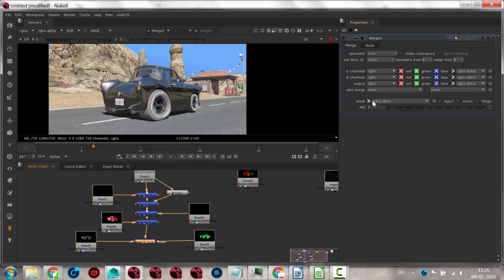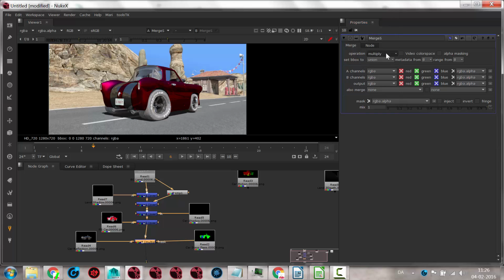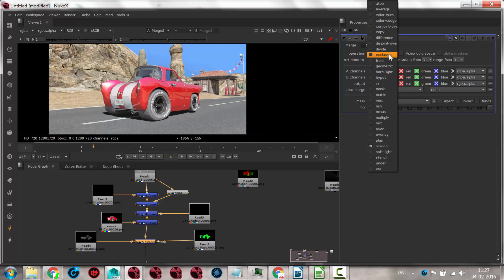So you can see by default the mask will connect to the alpha, which could be okay, sort of okay. And I could go and say, I don't want this to be an over, maybe I want it to be an overlay instead. Or maybe I want it to be a multiply node. Or maybe I want this to be a screen node. So that depends on what I want. I can choose different types here.